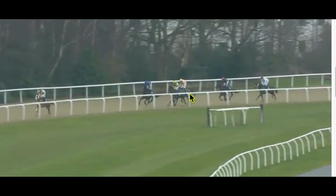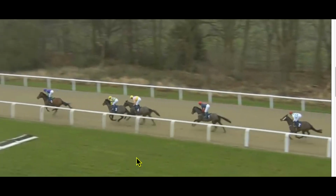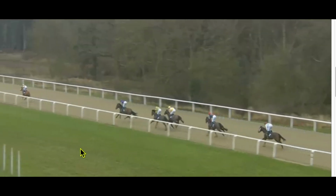So as you can see, after a couple of furlongs, they're just strung out like washing. Jack Garrity right at the back, and the other one in the yellow midfield. No pace at all. So Jack Garrity, well in rear. The one in the blue here is actually the second horse. The leader is miles clear, and the one in the yellow is in third place. There you go, you can see it better there.